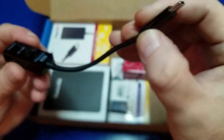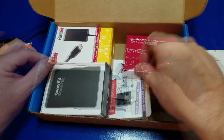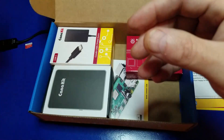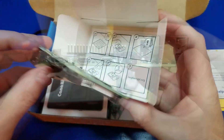It also includes this very useful USB-C switch with a USB female connector on the other end to plug into the power, and you can just easily turn it on and off. There's also a USB reader, so that's very handy to have. We'll go ahead and take a look at the Raspberry Pi 4, 8 gigs of RAM.